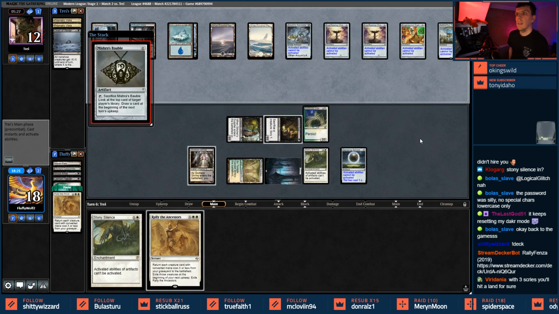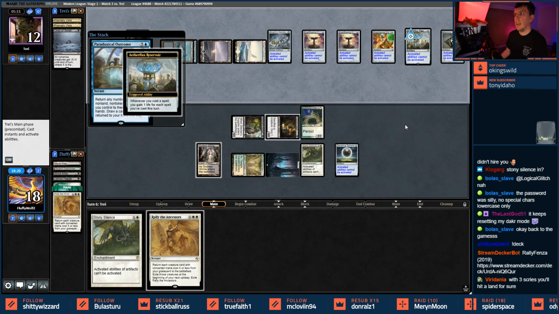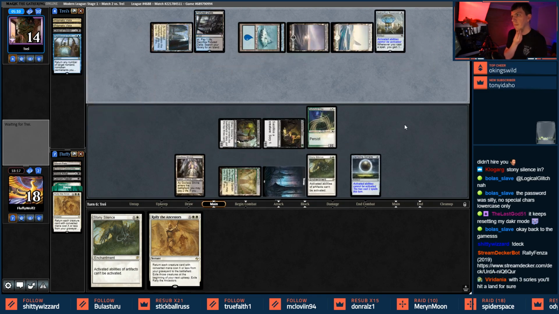Bobble. 4 mana. What a Wurza. Paradoxical Outcome. Okay. Now they can't do anything here. They're going to try to gain life. That's what's going to happen here. I might have to get down my second Stony Silence.